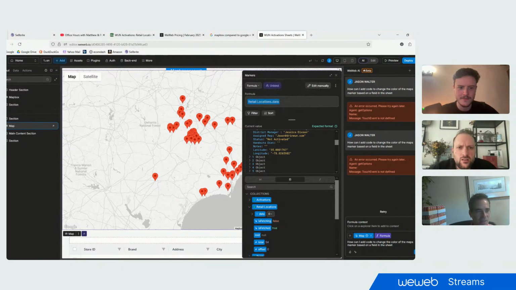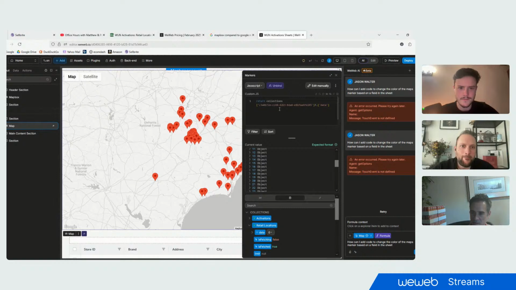But what I've been doing is I use ChatGPT and I say, so what I'm trying to do is make these tags, these map tags, be a different color based on the status of that field, whether it's activated or not. And it gives me what I just realized is JavaScript. And I realized I could do this here. Okay. And what ChatGPT gives me is, let me see if I can paste it in there.